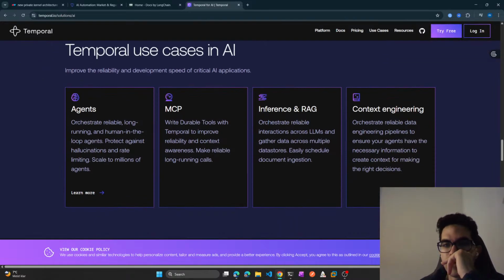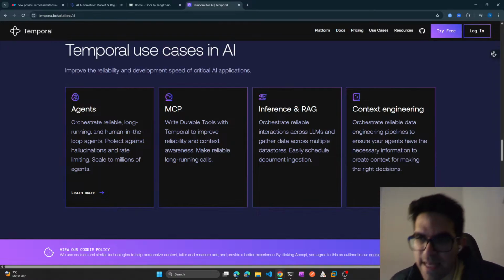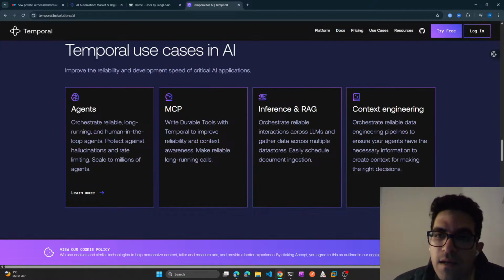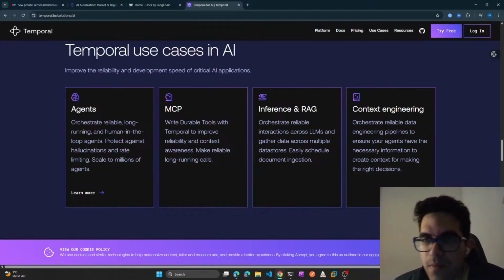Okay. It says LangGraph plays a different role than n8n and Temporal.